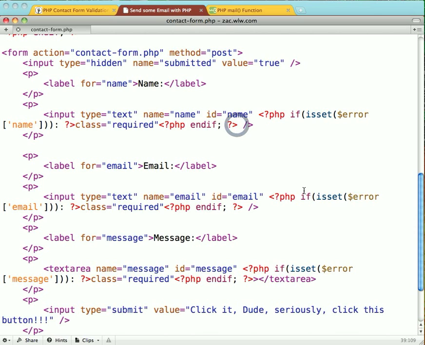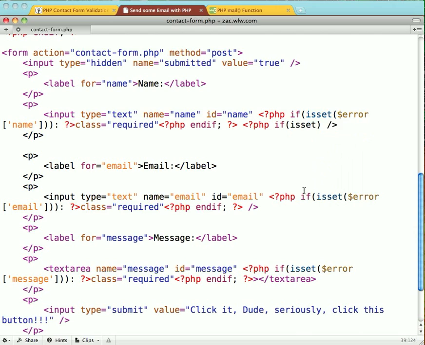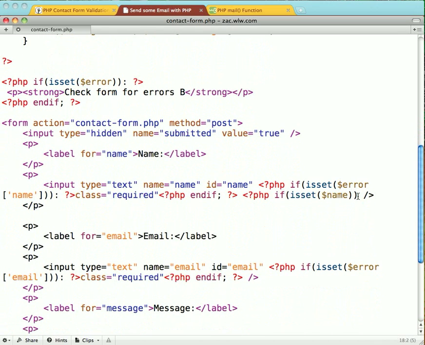let's pick up right after this if statement, and we're going to put another if statement. We're going to say PHP if, then is set name. So if is set name, if they have submitted the name field and we have a value for name, go ahead and spit that out.